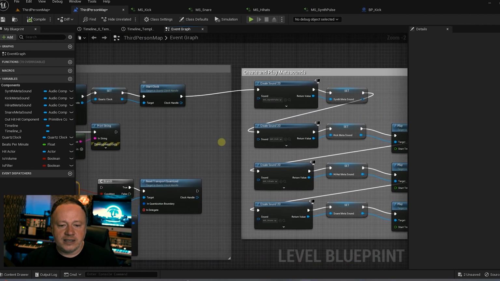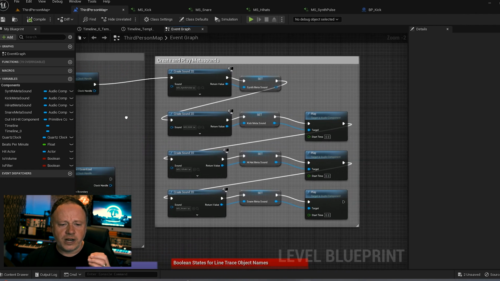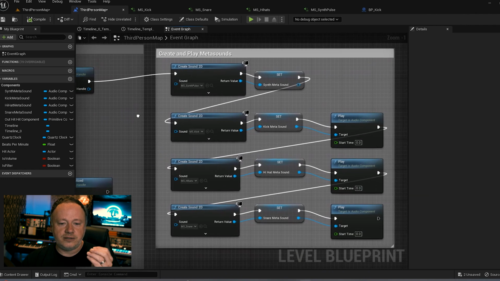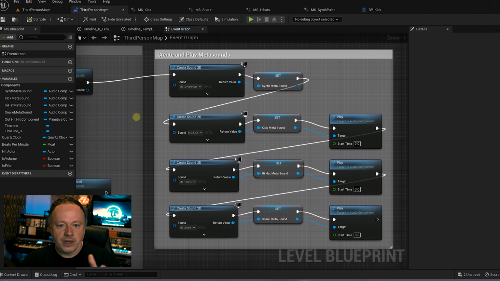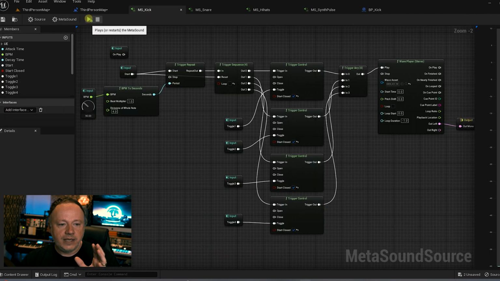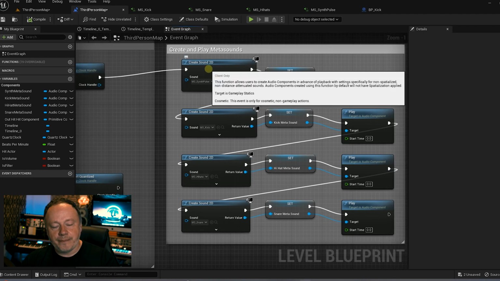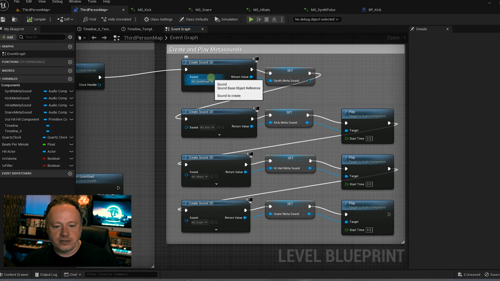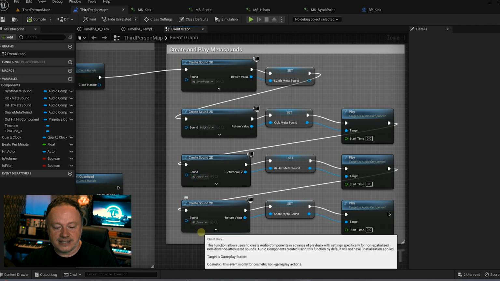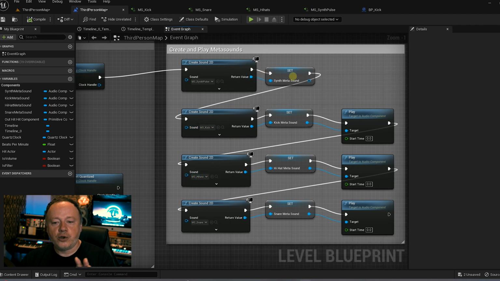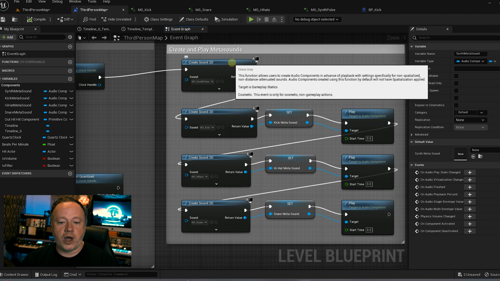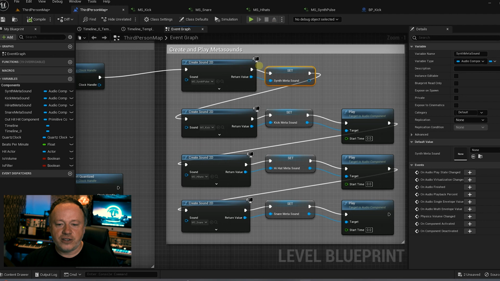Then the other thing, and this is important, is this is where we're going to essentially load the Metasounds and start playing them. Because remember, with the Metasound, it has to be playing before you can use these triggers. So if it's not playing, you can't access this trigger. So what we're doing in this step is creating the Metasounds. We're bringing in the pulse, the synth pulse, the kick, the hi-hats, and the snare. And we are actually going to create variables on those as well, because we want to store that Metasound as a variable. And so that's what I did here.